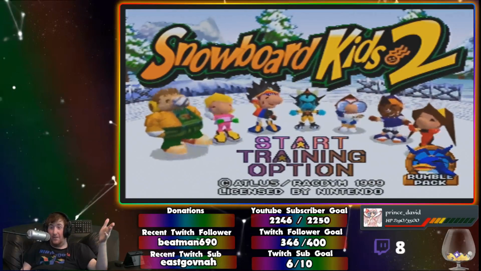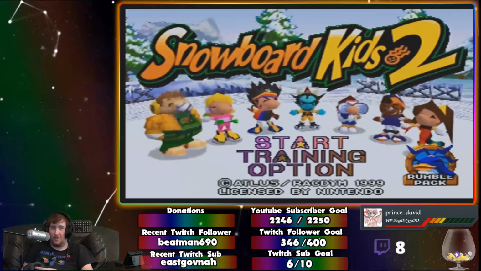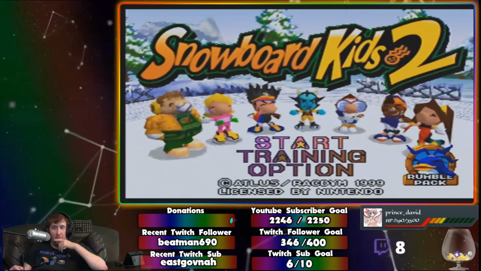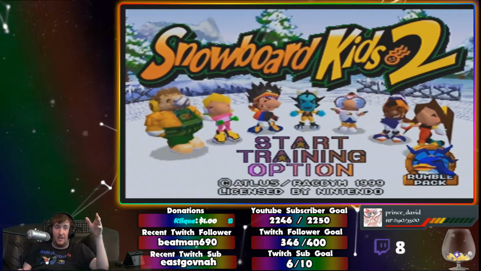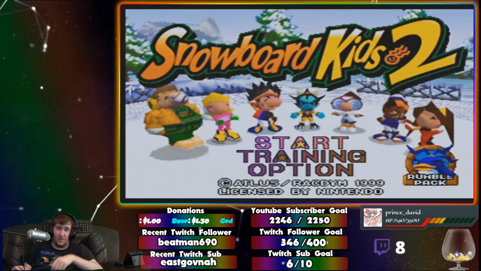We have another official live Let's Play right now on Twitch at the moment. We are playing Snowboard Kids 2 by Atlas and Racdym today. This game came out in about 1999. It's one of the most underrated N64 games on the system, I feel. It's got some good stuff. But yeah, this is kind of like a kart racer, but except with snowboarding.